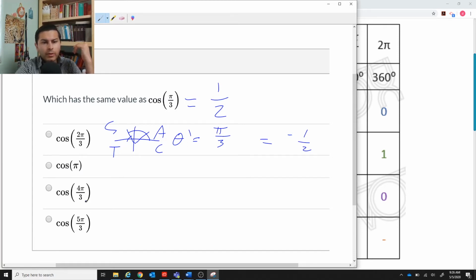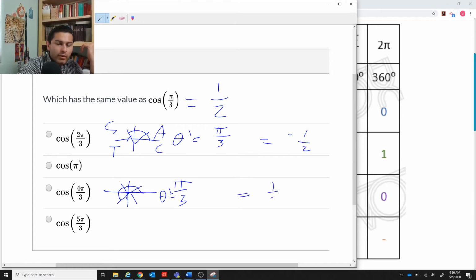4 pi over 3. We could try that one, but I have a feeling that it's going to come out short somehow. So this is going to be pi divided into 3, so we're going to divide the top into 3 and the bottom into 3, and we're going to use 4 of them, right? 1, 2, 3, 4. And so our reference angle actually is pi over 3 again. So this is going to be pi over 3 as a reference angle, which we do know to equal 1/2. But again, if we use our "All Students Take Calculus," in the bottom left, tangent's the only thing that's positive there, so this is going to be a negative. So that doesn't work either.